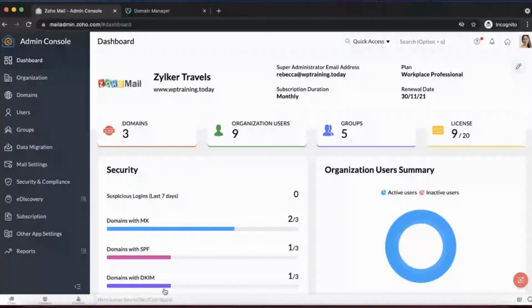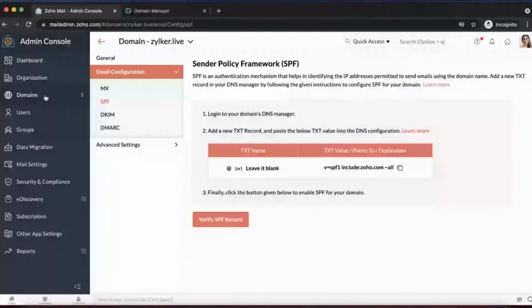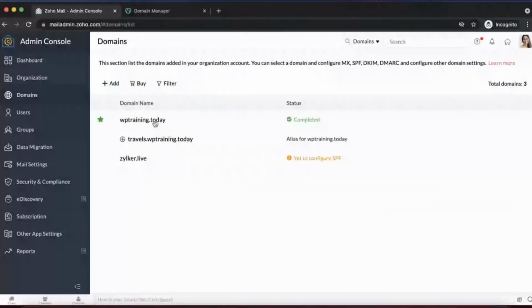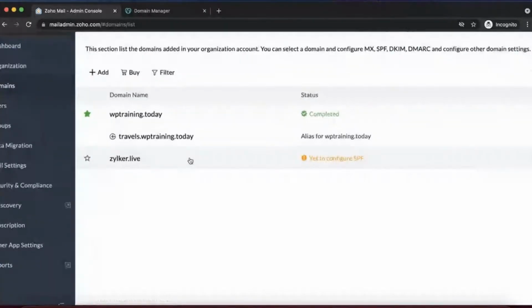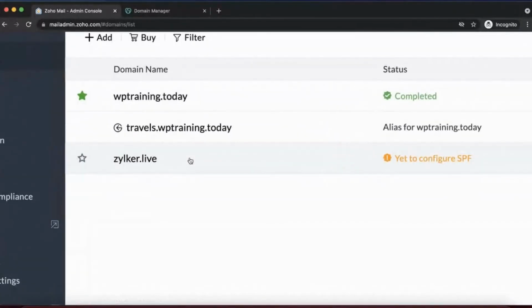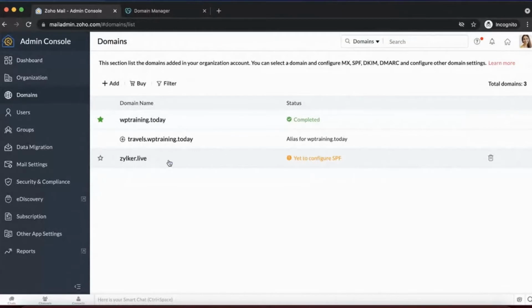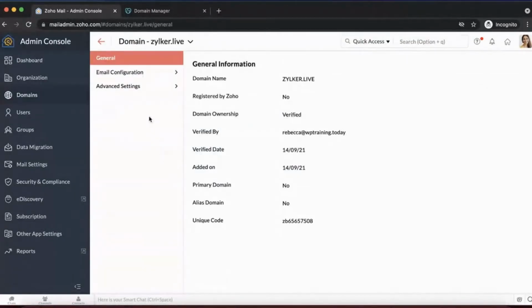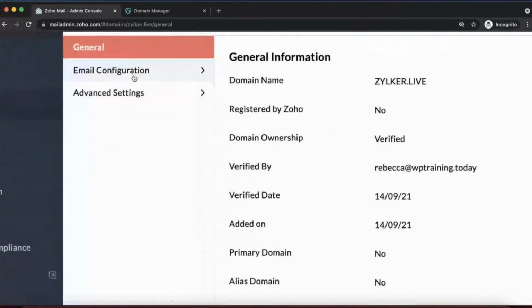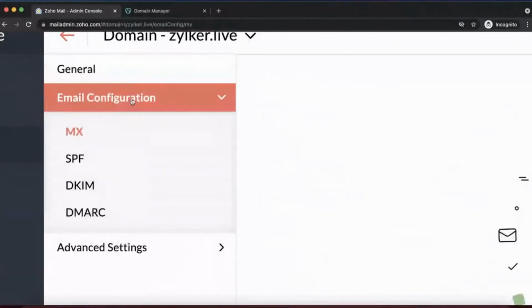First, go to the domain section and click on the domain you would like to add SPF to. I would like to add SPF records for this domain, zilka.live. Once I go there, I click on the domain and navigate to email configuration.